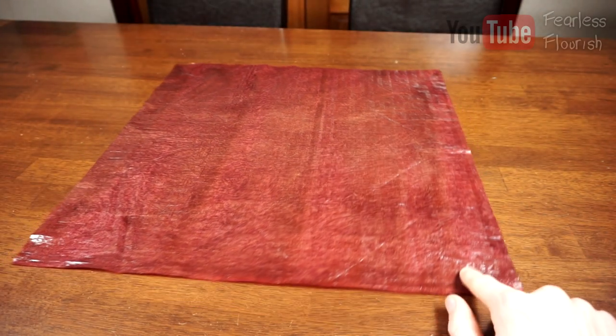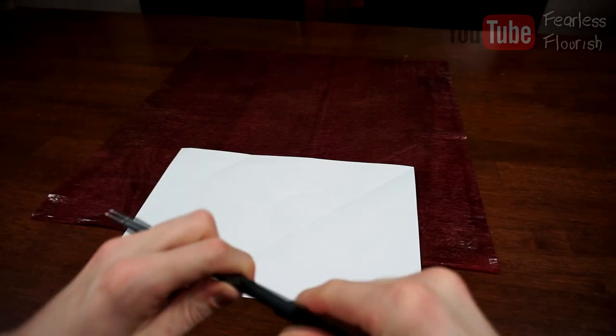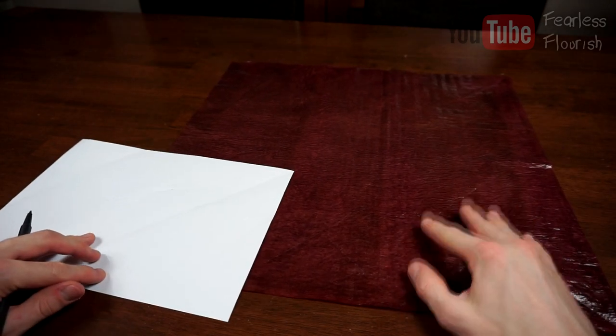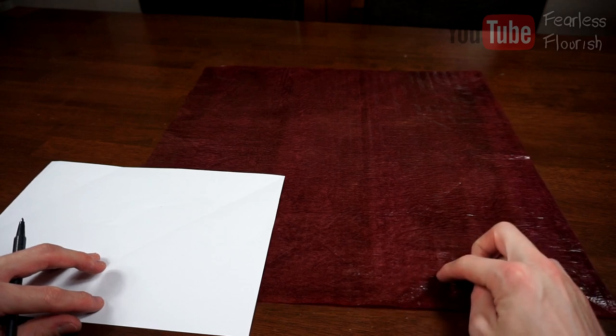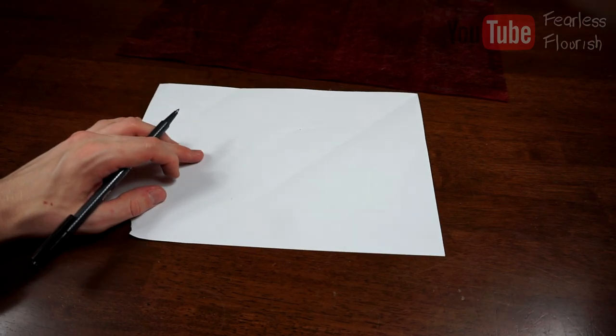Let me just give you a quick example. In fact, I'll need to write this down. Okay, so I couldn't find my actual pen, so I've got this one instead. So I'm going to give you a breakdown on the paper for the patience that it took to actually get to this point on this sheet. So to make the paper, let me just zoom in. Let me zoom out.